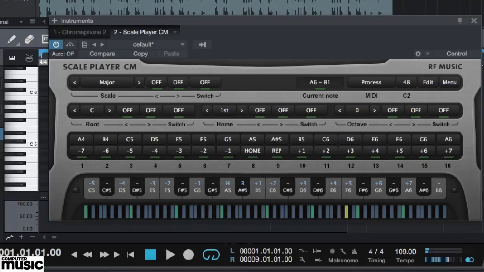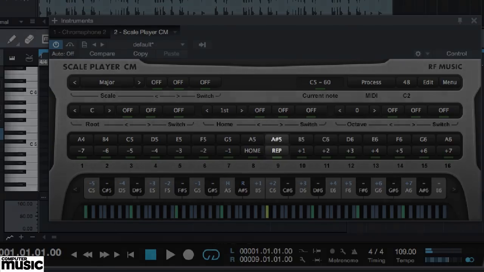G5 will subtract 1. F5 subtracts 2. And so on. If you get lost at any point, hit A5 again to return to that safe home note.